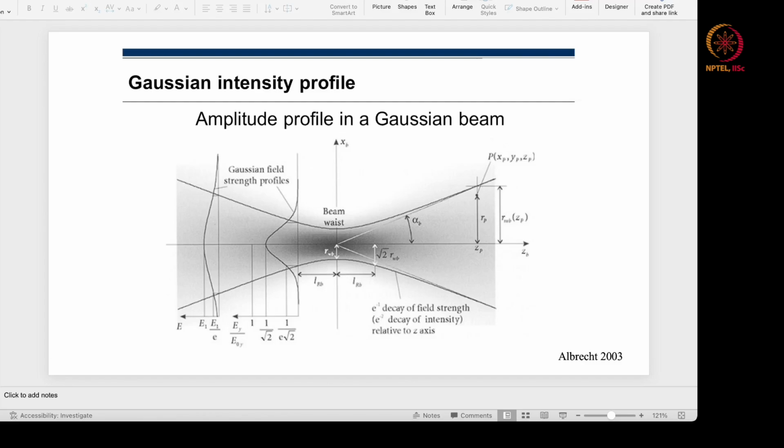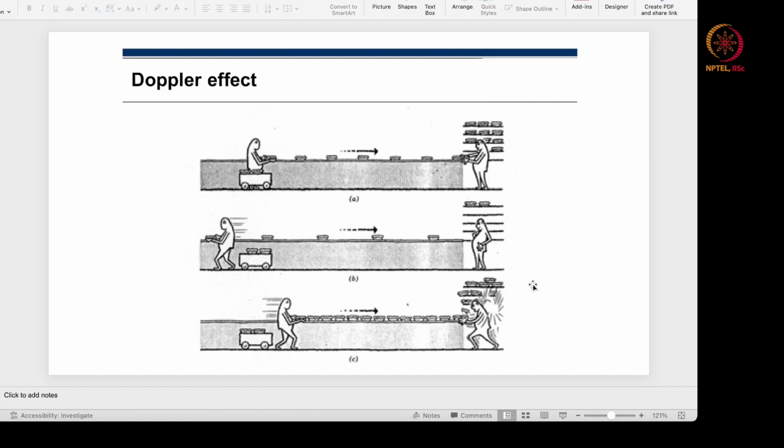Now, the fundamental point of LDV is what we call the Doppler effect. This is very well known, and you have all studied it during high school, perhaps. If you illustrate it in a very simple fashion, imagine a conveyor belt and a receiver, and a guy who is placing cakes on the conveyor belt at a certain frequency. You receive the cakes at a certain frequency.